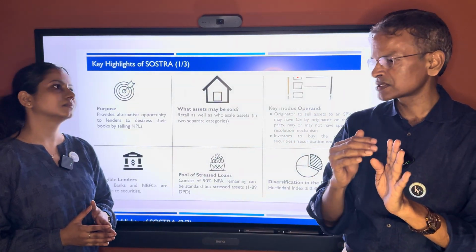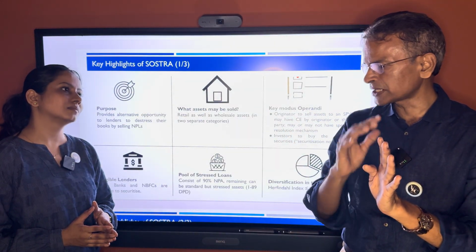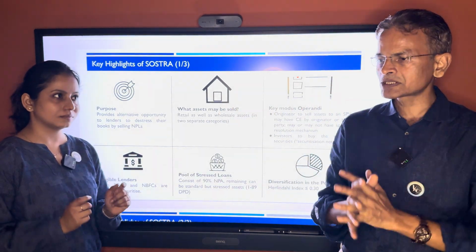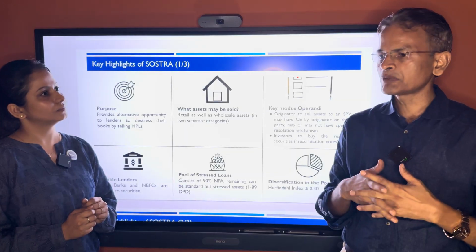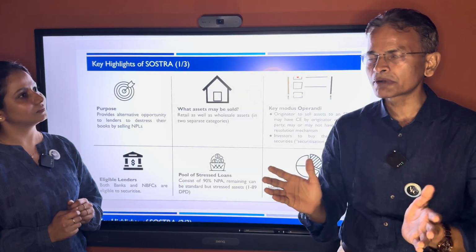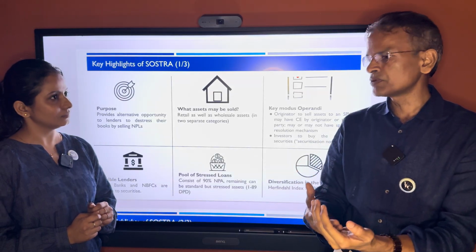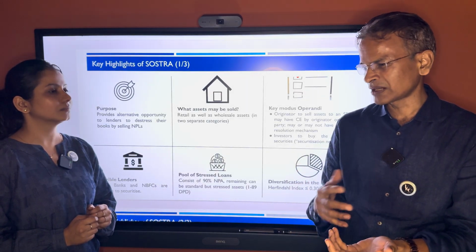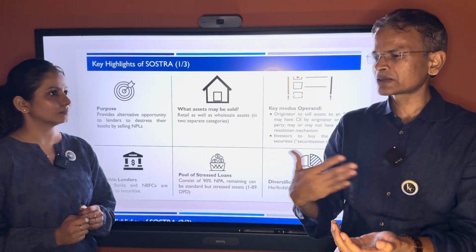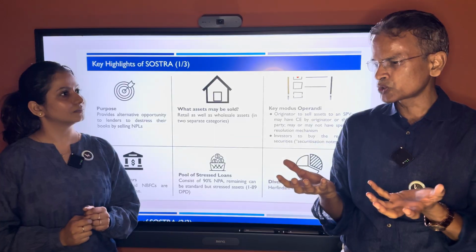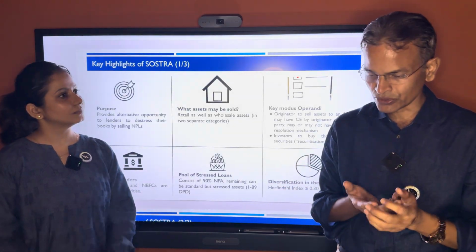You can add stressed, that would mean zero DPD loan. Answer is clearly no. 1 to 89 DPD to the extent of 10%, and the rest 90% will have to be NPLs. That's what the regulation permits. But ask me practically, will there be much of sense in adding 1 to 89 DPDs? I don't think it would actually. Is it a sweetener? Is it going to make the deal any better for the buyer? I really don't think so. 10% is too small to be even a sugar coating value to the investor.